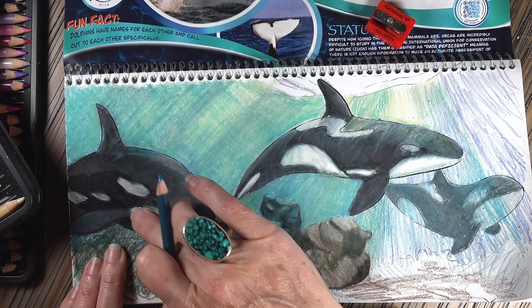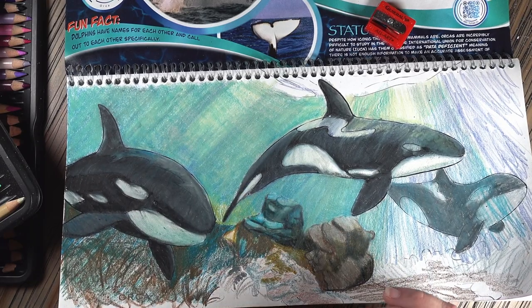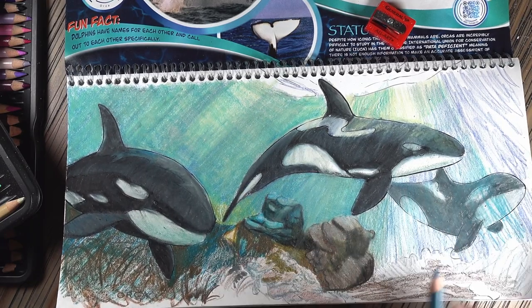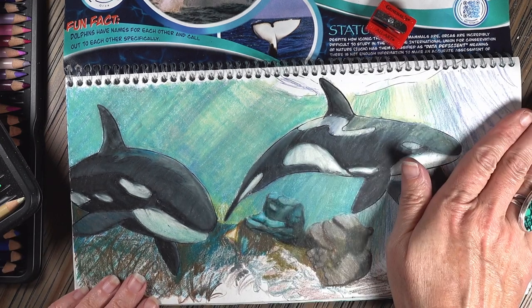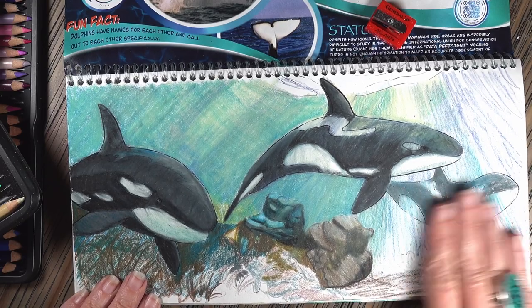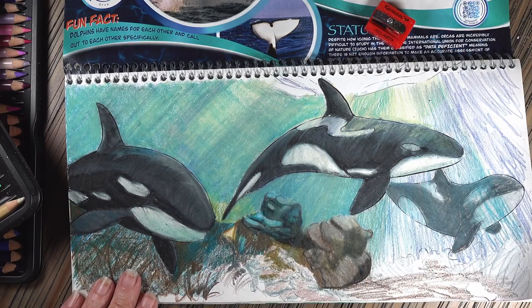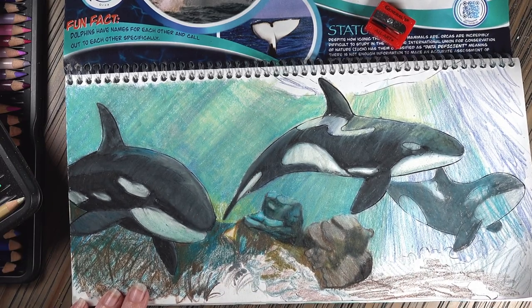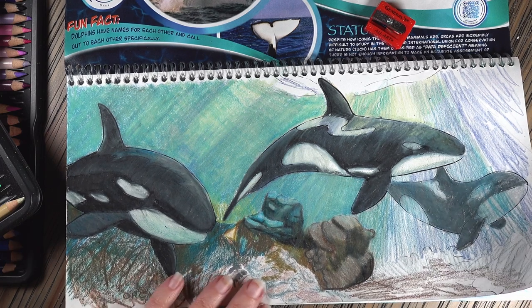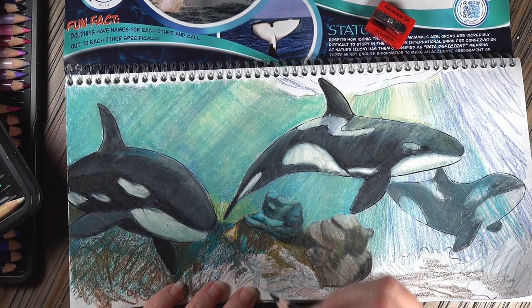We're just gonna smudge some of that green right into the, look at that. Perfection. That's really good. This area right here, not so great, but this and this looking spectacular. I need to darken all of this area here with a super dark gray. I'm thinking 90% warm gray.